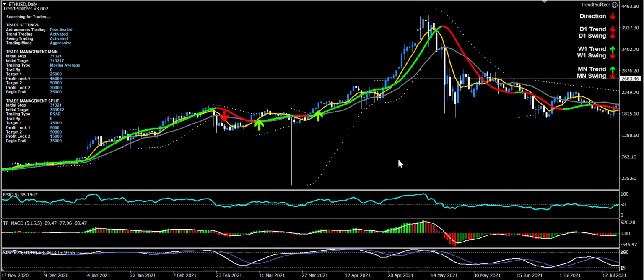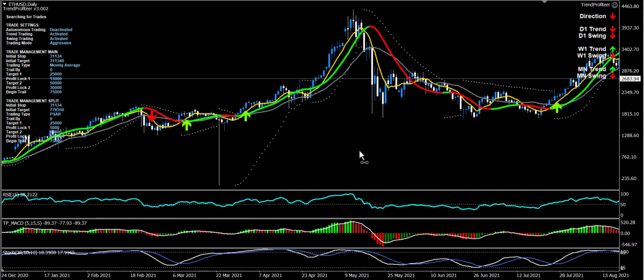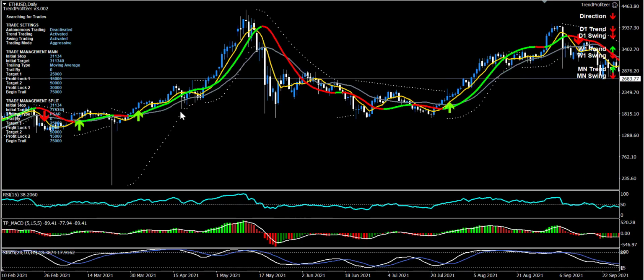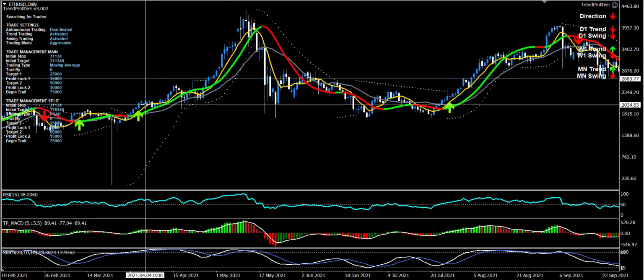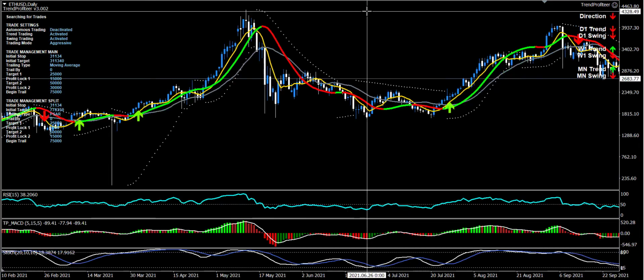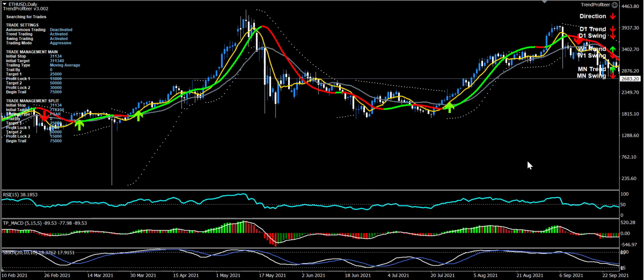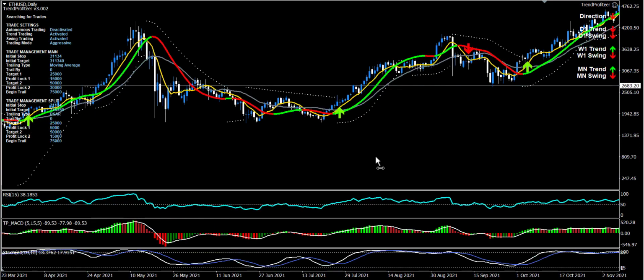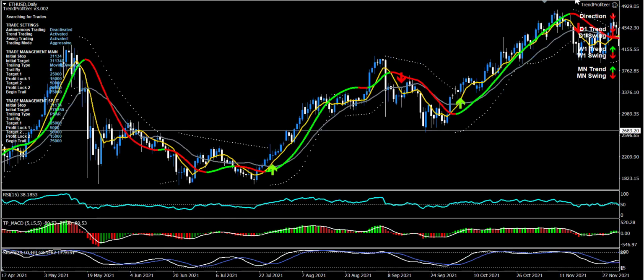You're going to take losers occasionally. Here's a little loser. Here's a little loser, particularly because of this flash crash. That was pretty disastrous. But if you've got your stops in place, you're always going to be safe. That's the whole point of it. Here we've got another move to the upside, a power trend for around 2 grand, all the way up to 4.3, 4.4. Again, that's over 2x, doubling your money on one trade.